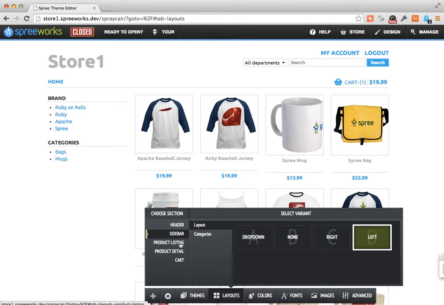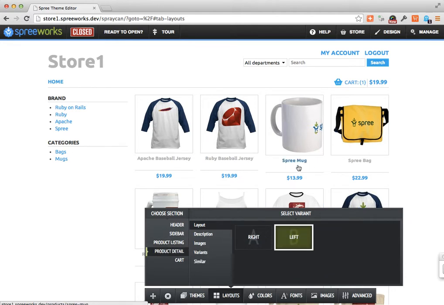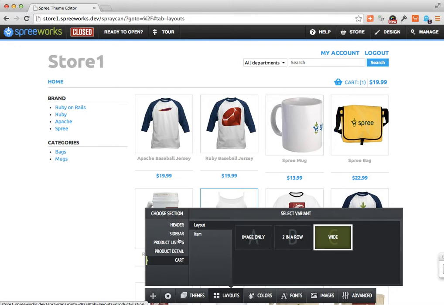And then we break down the main site into numerous sections, so you can affect the header, the sidebar, the product listing page that we see here. You can also affect the product details page, and finally the cart page, you can customize that as well. And all these higher level configurations, the header and the sidebar, these customizations will apply to the entire store, not just to the product pages and the cart pages. It fully customizes the whole checkout flow too, which is quite unique for a multi-tenant e-commerce system.